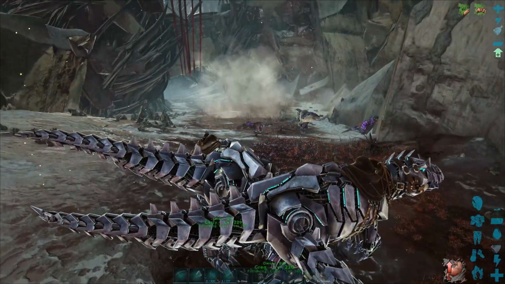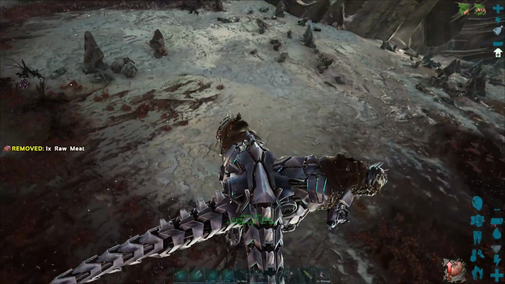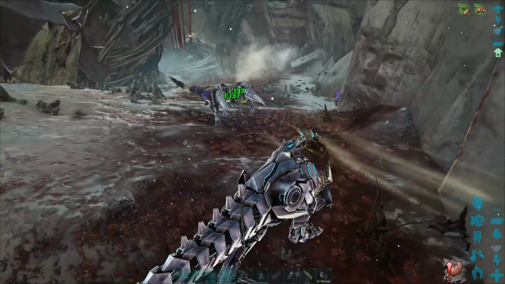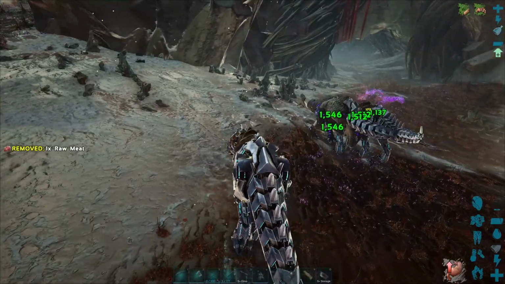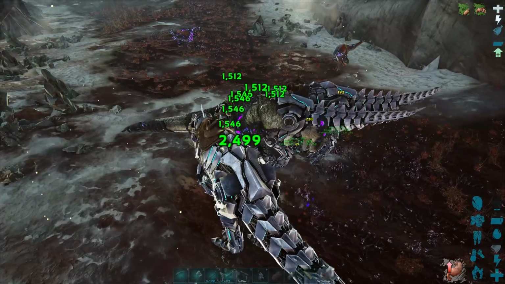I'm stuck. Tell you what, go and see that Rex over there. Go and hassle that Rex, will you? We're all stuck. No, this is not helping. I've actually set these two onto a high follow distance. Oh, see what I mean? How they just suddenly spawn in front of you.